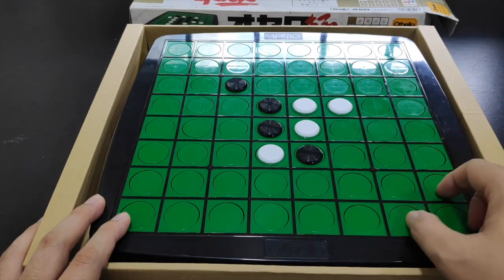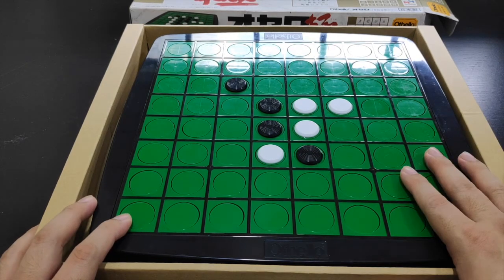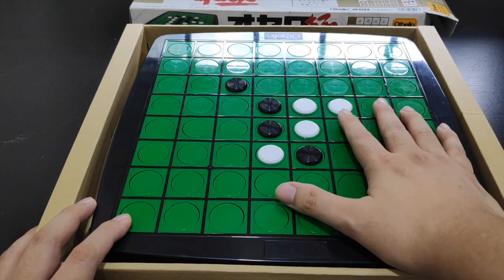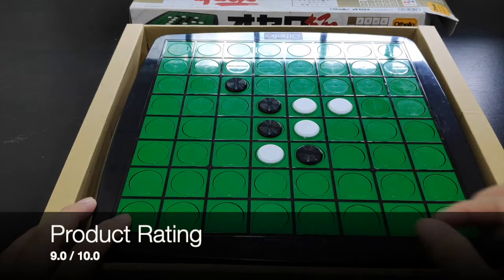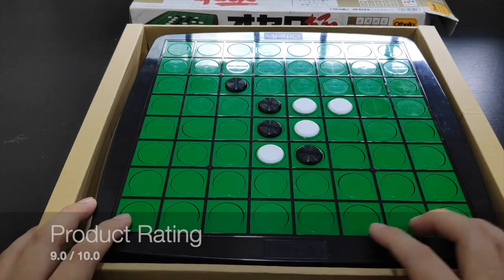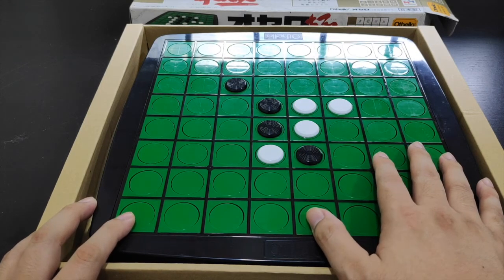The playing experience is slightly different from the usual official Othello board. It's similar to the Othello Kiwame Junior but just slightly bigger. I would rate this board quality very high, but in terms of overall playability it's probably less commonly used even compared to the Kiwame Junior. I rate this a nine out of ten for fantastic quality, though it's probably not that practical for most people who want to practice actually flipping discs.